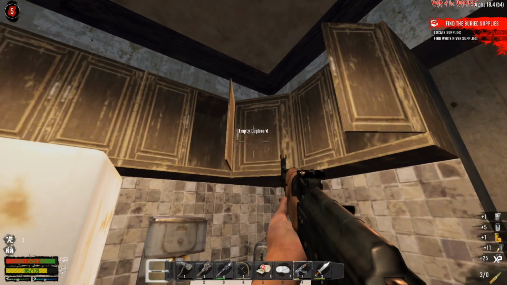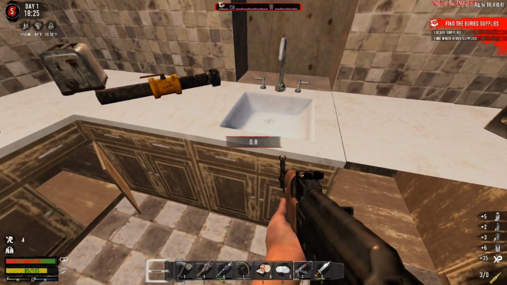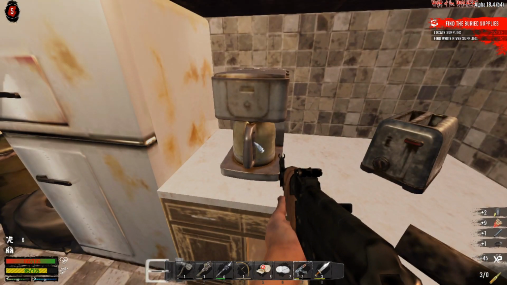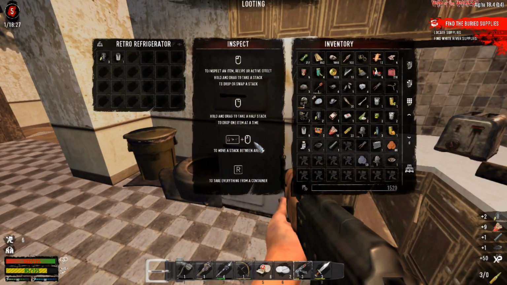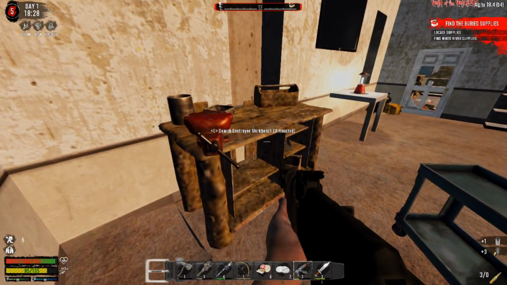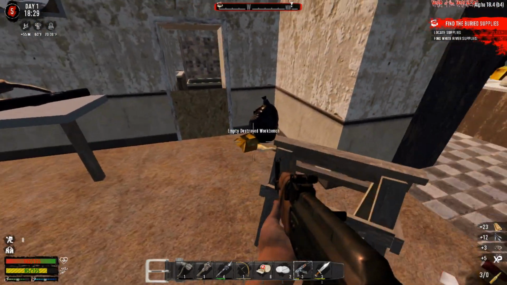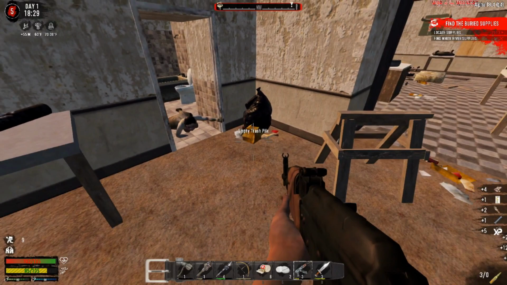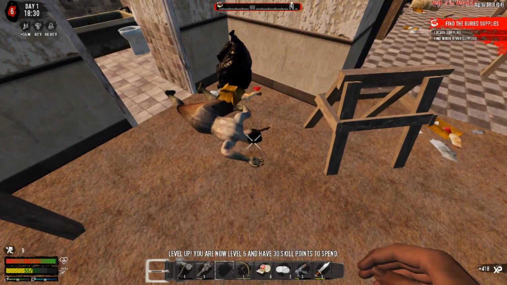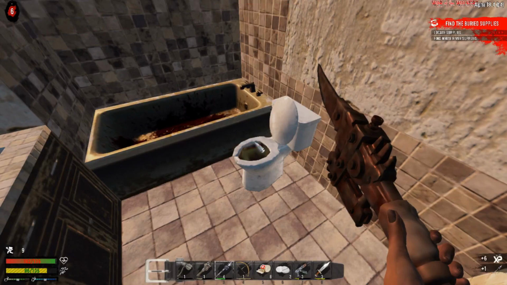Come on, give me a wrench. Give me a wrench. Give me a wrench. No, give me a wrench. Cooking pot, yeah, we'll take the cooking pot for sure. Coffee? No. Fridge has something in it. Broken can. Another destroyed workbench. Hey, pretty lady. What's up, zombie? Come on. Pick up the spear. Got that. Pistol in the toilet?